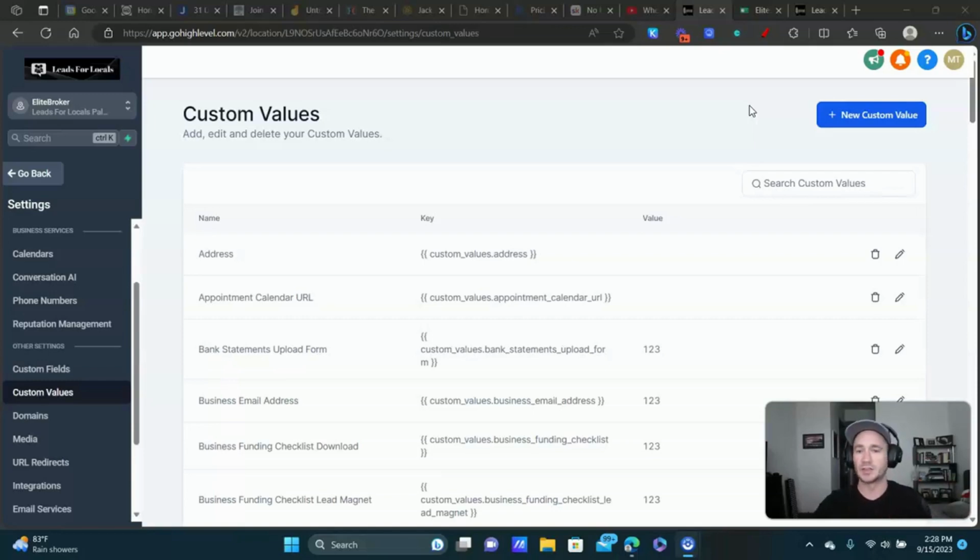If you're running a SaaS agency, which is one part of my business, it basically allows you to customize the sub account for your client very, very quickly, thus increasing the value of your SaaS product as well. I can get a new client sub account customized in like 20 minutes, all because of custom values.